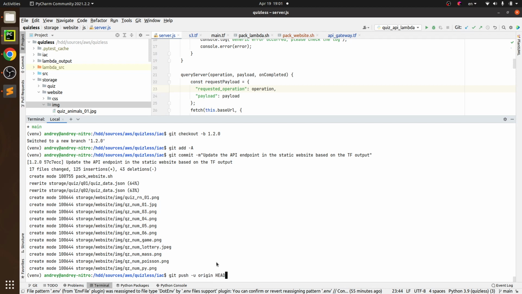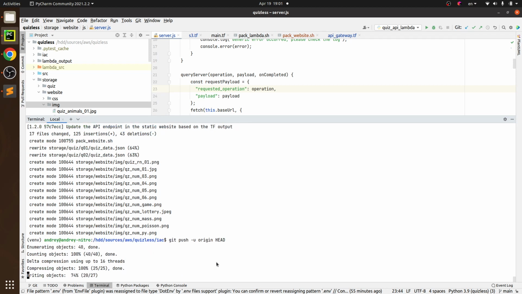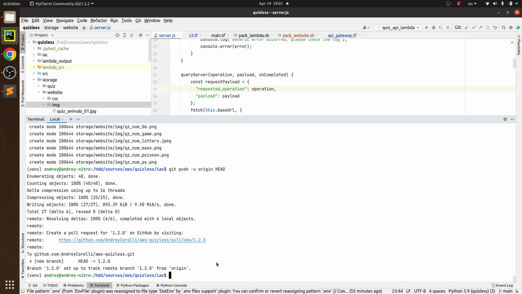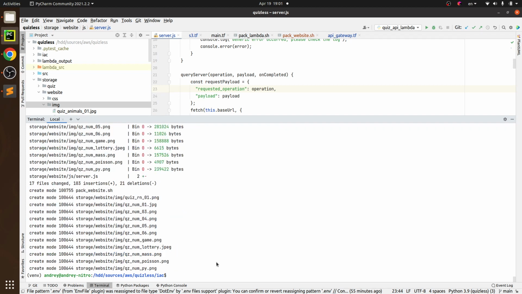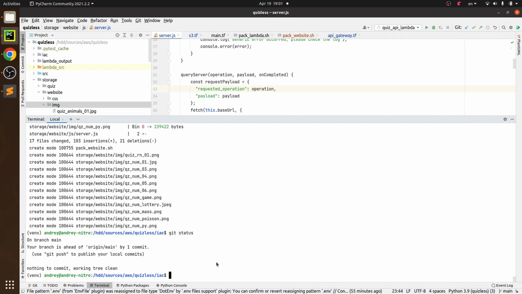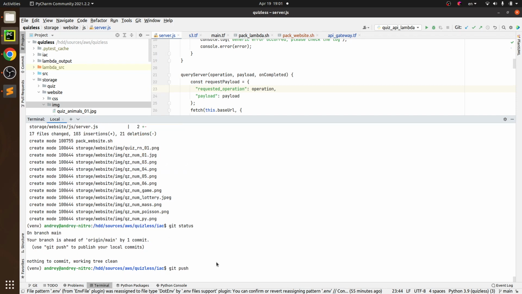I will push this branch, and I also will merge this branch on the main. Done.